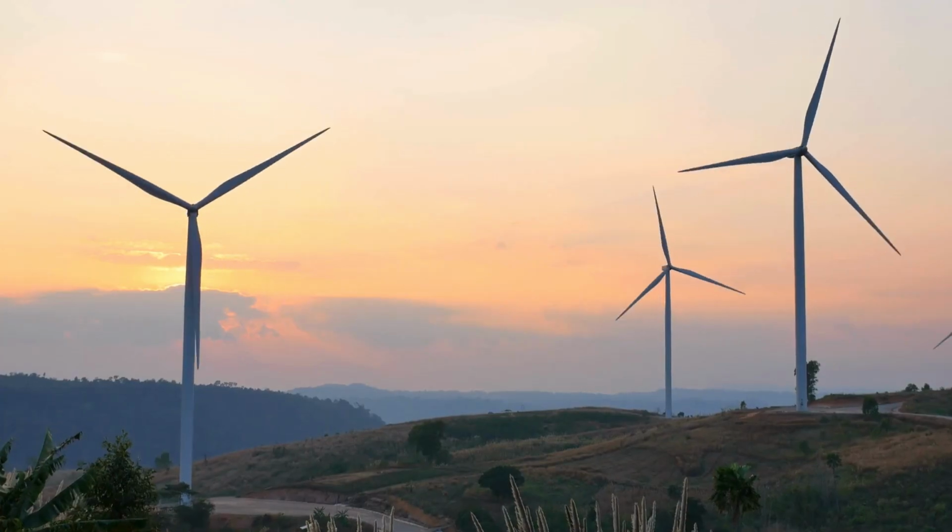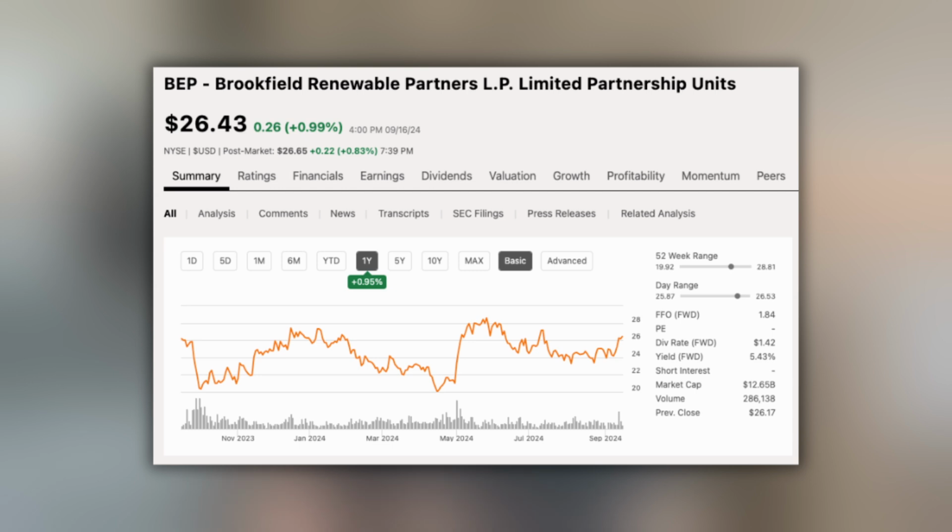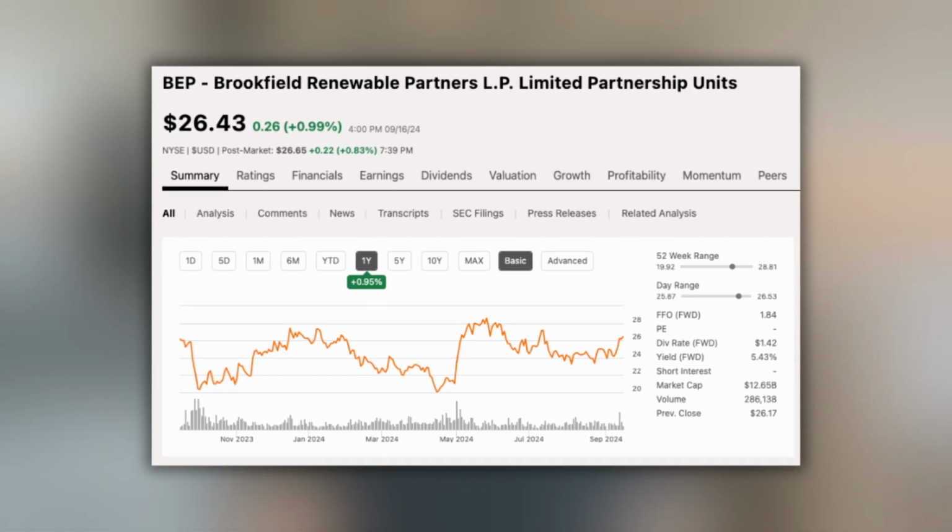The second one that I would go to is Brookfield Renewable Partners. Now, that may come as a surprise to some of you. It's a fairly niche business. Many people haven't even heard of it. Why Brookfield Renewable Partners? It's just a renewable power yield company. Well, there are several reasons why I'm bullish on it. The biggest reason is simply that it's a very high quality company with an impressive track record that trades at what I believe is a compelling discount right now.